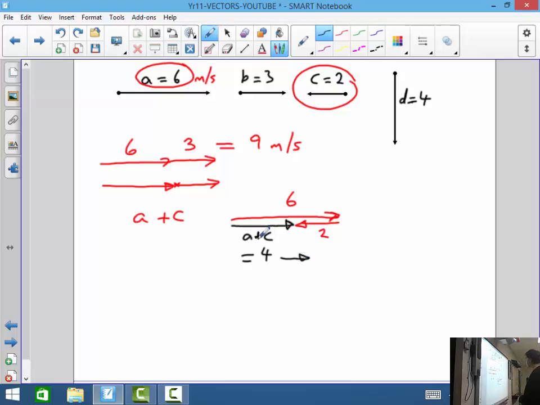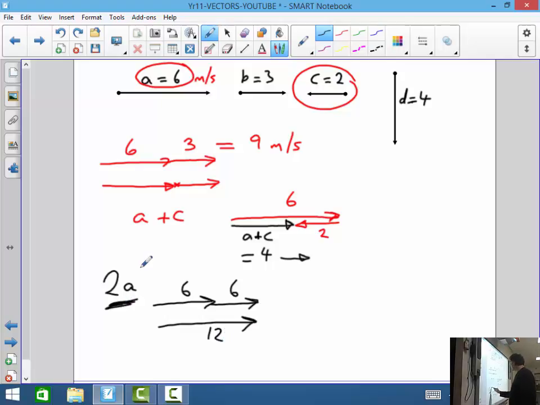So that's relatively easy. If they decided to give you a vector and said, okay, we want to do 2A, you're going to do A, which is 6, plus another 6 on the end there. The answer to A plus A is actually 12. So the easiest way of multiplying a vector is you just increase the size by the factor it tells you. Here if we're doing 2A, we're going to double the magnitude, so we're going to double the length of the vector we draw. If they said it was 3A, you would triple it, so 3 sixes would be 18 to the right.